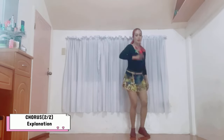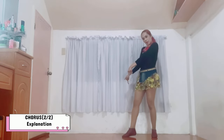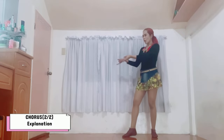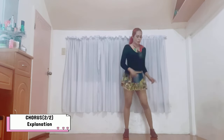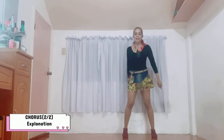So, 1, 2, 3, 4, 5, 6, 7, 8. Down, up, up. Now, as you do this, parang when you move your fingers up on the last one, ibababa mo ngayon yung katawan mo. Tapos, chin up. Okay? So, turo, pababa, taas, taas. Got it? Again. 1, two, three, four.